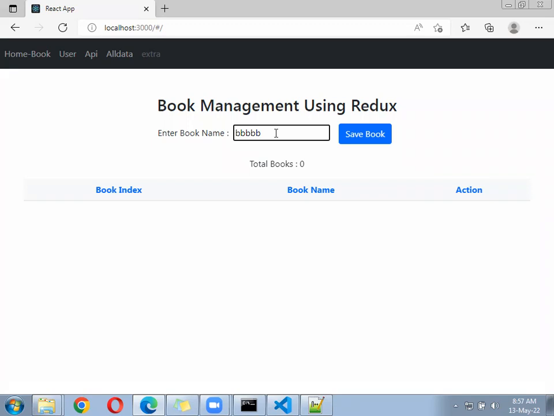Once you go from one component to another, Redux says, I will not lose your data. The reason is that your data is not stored under the state inside the component. It will be stored outside of the component. And for that, we have a separate JavaScript library. That library is called Redux.